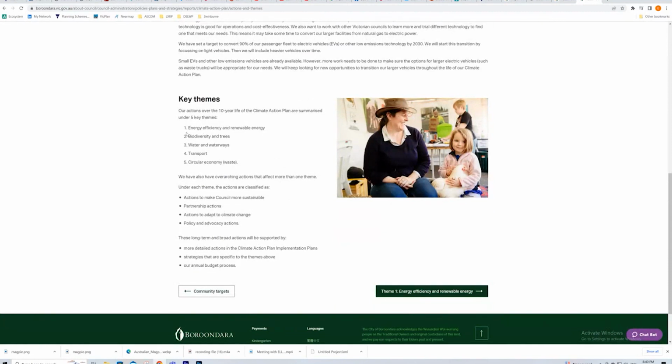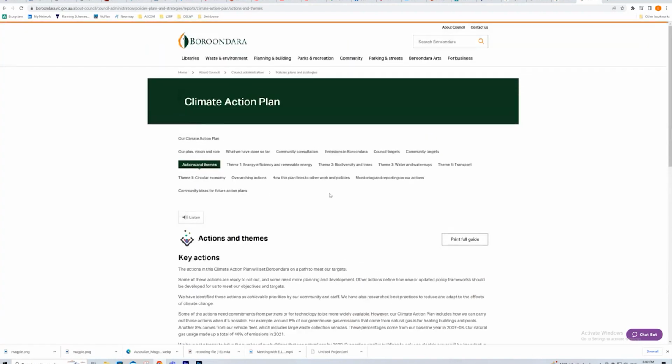And then if we look at their 5 themes, if we have, again, a development that's energy efficient, uses renewable energy, has lots of greenery, incorporates water, close to transport, and has a circular economy in terms of waste, whether that's wastewater or rubbish waste. If your development does that and you can show that to council, that's a big green tick. So everything that you should be aiming for should be found at first at the council level in their websites.